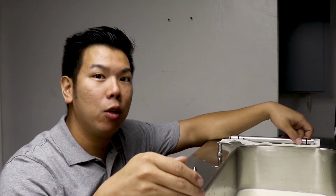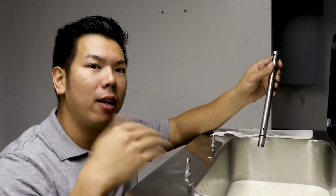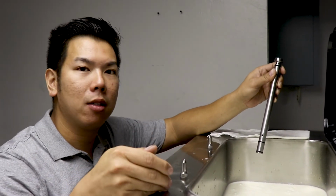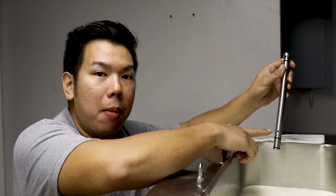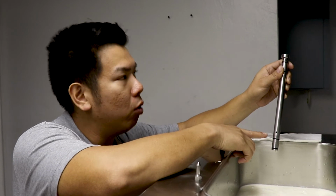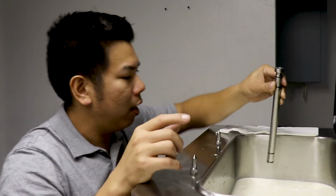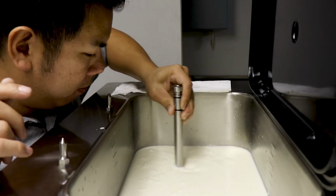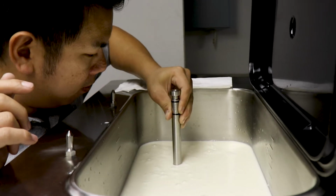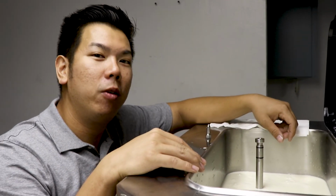After filling your ice cream machine with your mix and getting it all primed, don't forget to put in your air tube. This is really important because it regulates the amount of air that goes into your mix to give you optimal consistency. Make sure your hole is on the bottom so you get good mix flow, and make sure you have the proper air regulator on top, and go ahead and put it in. Just like that. Now you can put your machine in auto and make some ice cream.